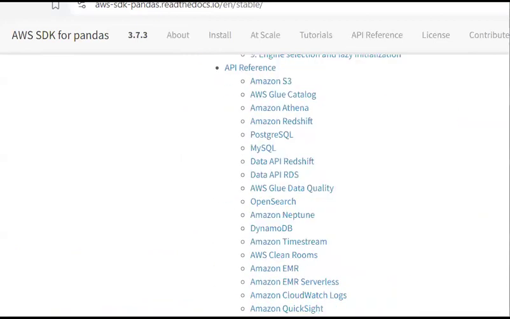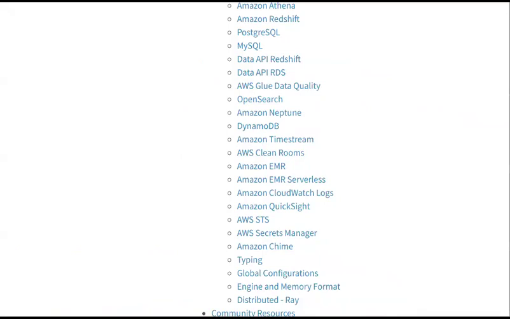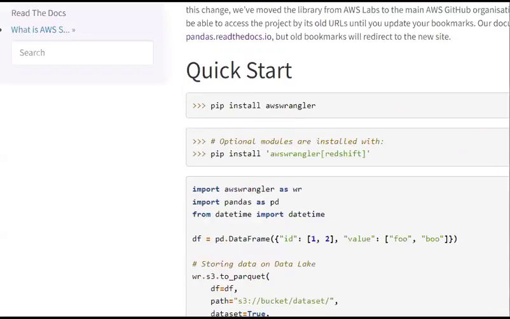I hope you understood this video about one of the important AWS SDKs, Wrangler. For programmers, data analysts, or DevOps engineers who are using AWS cloud programmatically, this SDK will be quite helpful. Multiple questions about this SDK also arise in certifications, so it is very important to have knowledge of it.